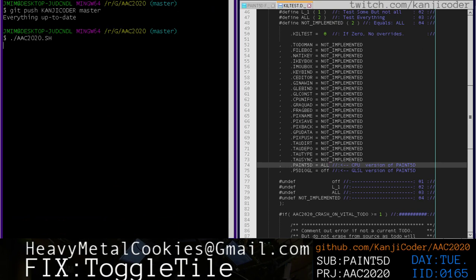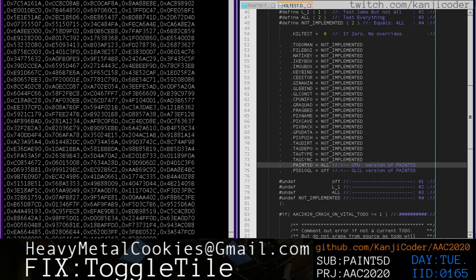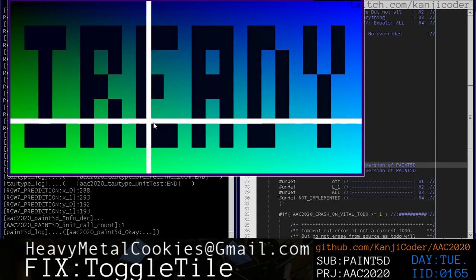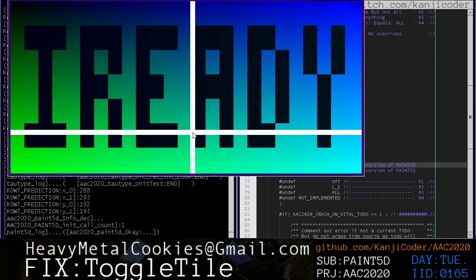It's going to take a little bit longer to start up because it's going to run a gigantic unit test in the PAINT5D system, and once we have unit tested that, I'm gonna hope that all the tests pass, right?